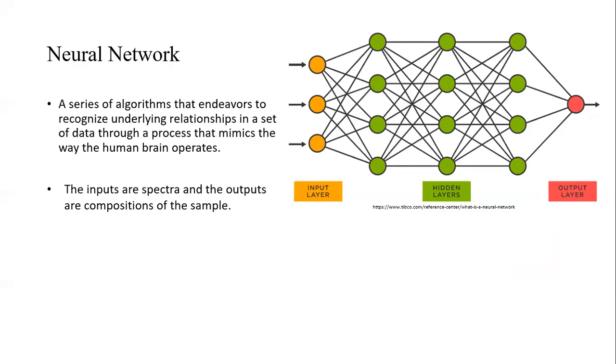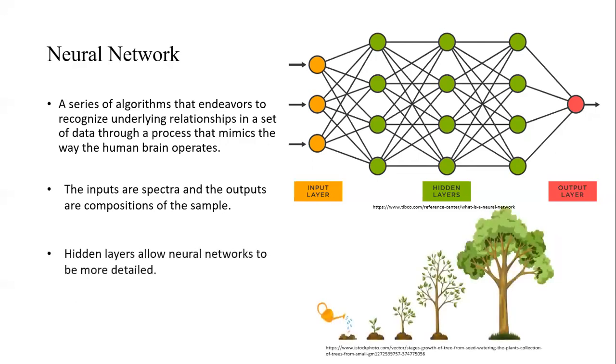Machine learning uses the complex structure of the hidden layer to represent any possible function or feature to be learned and used as input for the next layer. Hidden layers allow neural networks to be more detailed. For example, if you were growing a tree and you wanted to calculate how tall it can possibly grow, you would take multiple things into factor, such as how much water you give it, or sunlight, and the type of soil it grows in. The hidden layer would include many more features that relate or affect growth even in the slightest, such as humidity, moisture, etc.